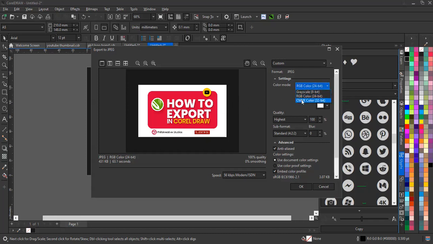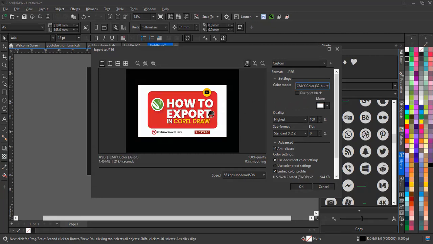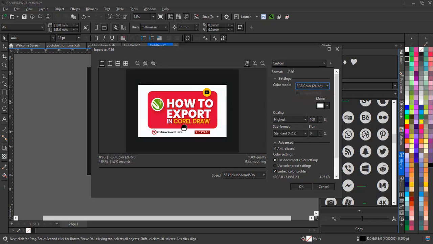But whenever you export with CMYK, the color drops. You can see over here, you see the difference. Something happened, which means the color mode I'm using over here is not RGB, rather it's CMYK. That is why the black changes. Also, with the red over here, you can see all the red changes. But whenever I put it to RGB, you see now it maintains the same color the way I designed it.